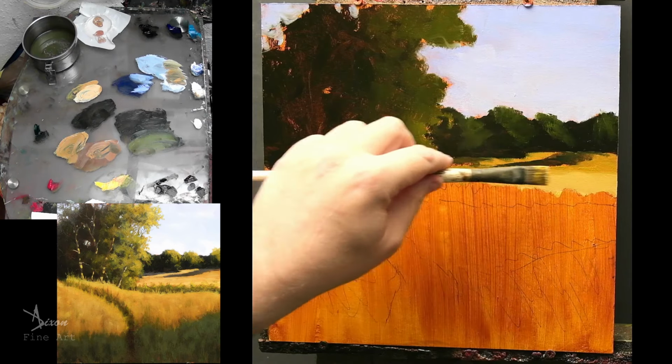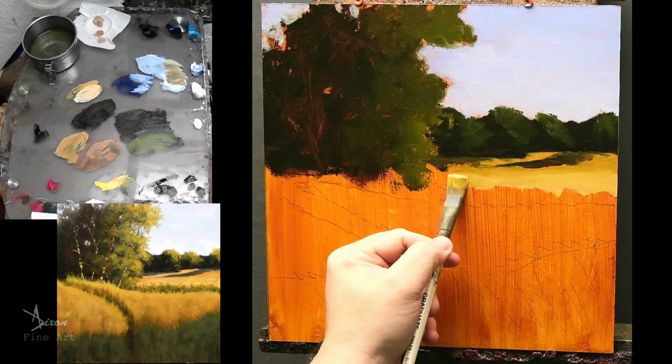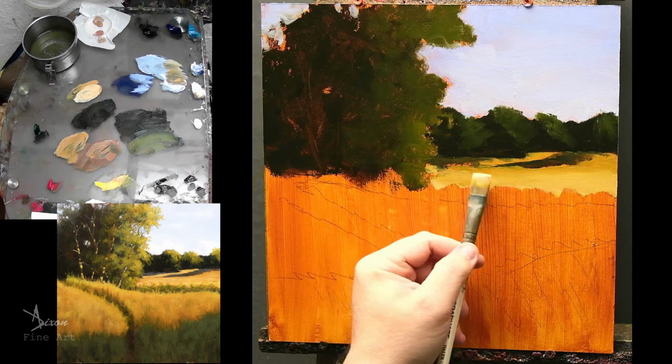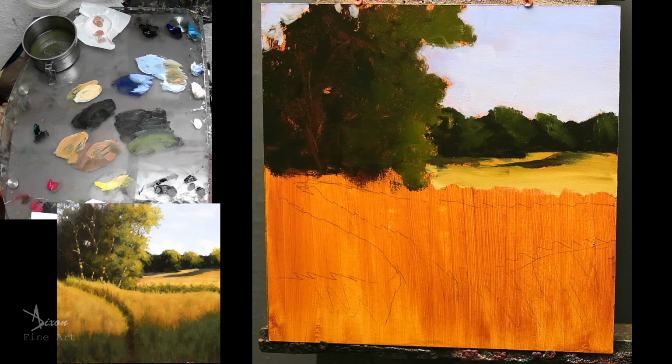Now grass and thingamajig here. And I intend to keep that. Okay. Now you can already see it coming together. You can already envision this. So, let me see now.